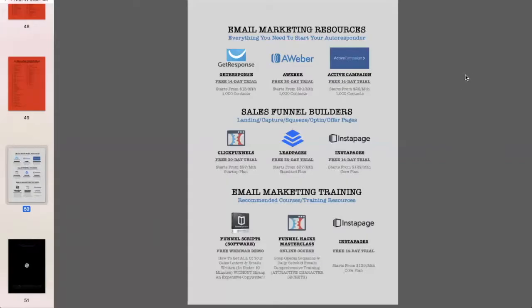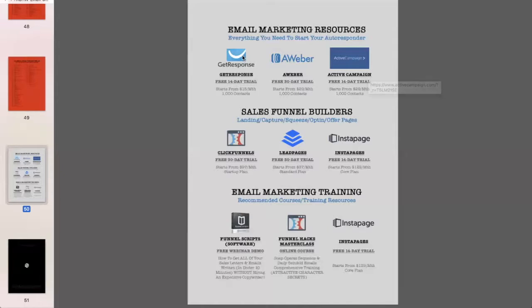So we have choices in terms of autoresponders. We have MailChimp, we have AWeber, which is one of the most popular ones. We have GetResponse and ActiveCampaign. Personally, I have tested AWeber, I've tested MailChimp, and right now I'm into GetResponse. I actually prefer ActiveCampaign a little bit more because of the automation, and if you have a small list, it's actually cheaper than GetResponse. But if you have a bigger list, GetResponse becomes cheaper than ActiveCampaign.